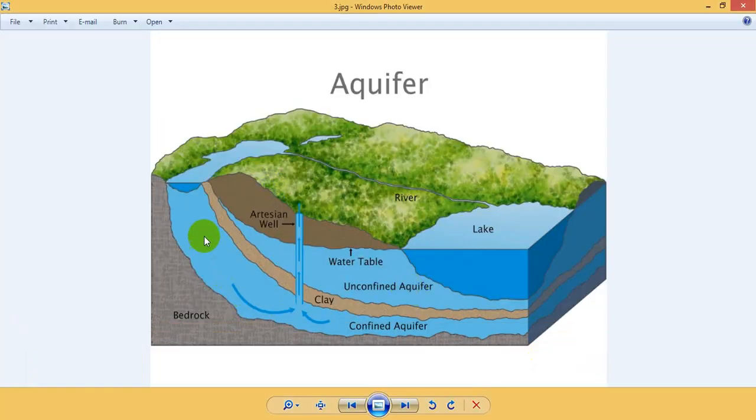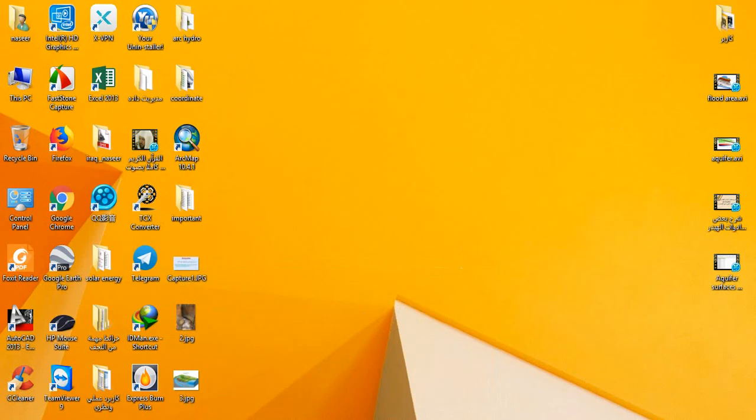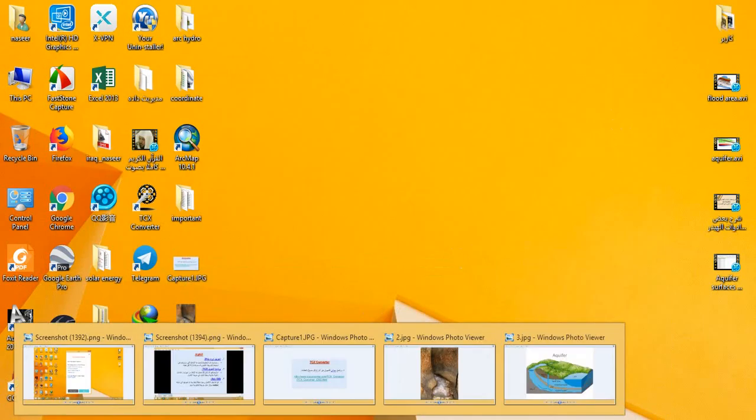You see, it is a quantity of water under the ground, and it is the layer of the rock or clay. So we can put the aquifer here to find the water which is underground. This is the aquifer, you see.